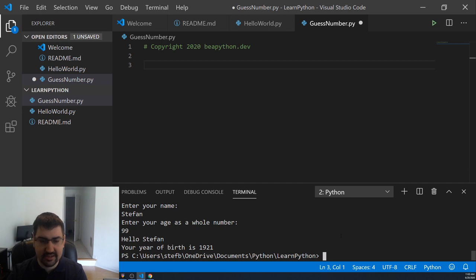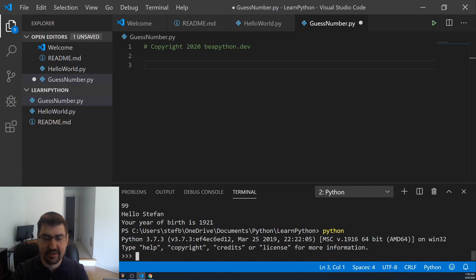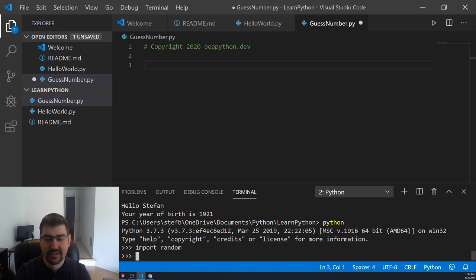I'll show you what that looks like down here in the Python console at the bottom of the screen. To get into that, we just run python, after we have it all set up, which we did in the first part of this tutorial series. To generate random numbers, we're going to do something called importing, and we're going to import from the random library. This gives us access to a bunch of functions to do random things. For our example, we're going to use random.randint, passing it parameters, which are defined by the parentheses.